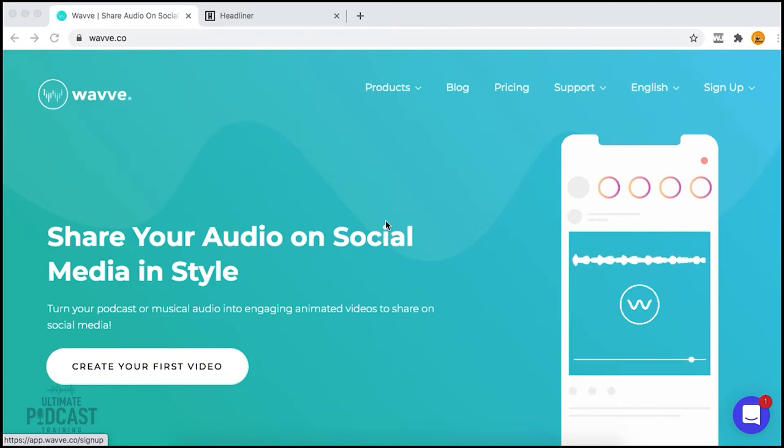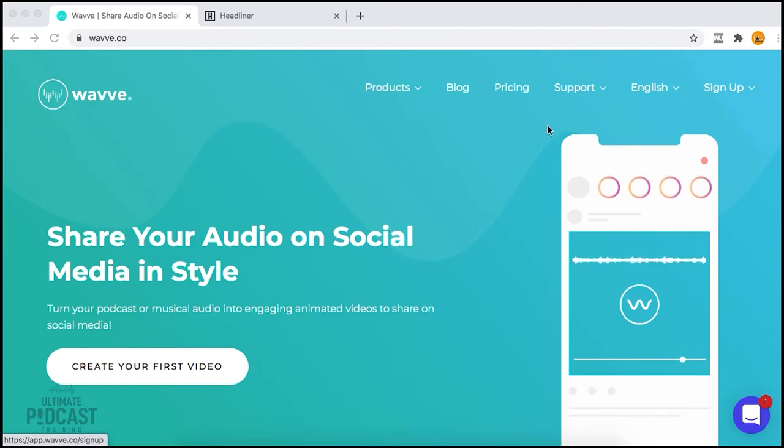So I'm now going to show you Wave. Now, before I go into Wave, when I first discovered it, and this was a little while ago now, I was like, oh, this is absolutely brilliant. It does have a few glitches and hitches in that a lot of the time, annoyingly, you can't scroll down the page. They're a much smaller team. They just have these little bugs. It's super annoying. To be honest, if you're going to learn one from scratch, you're probably better off to use Headliner, as I just showed you a minute ago.